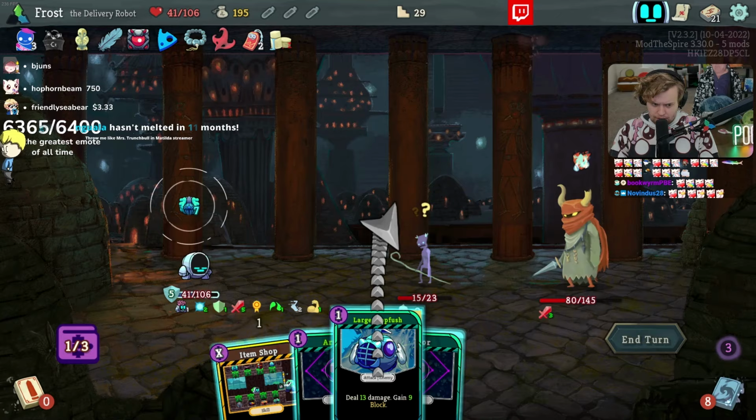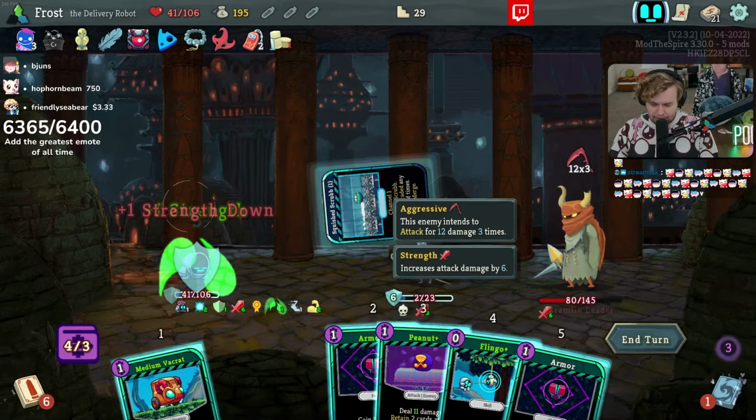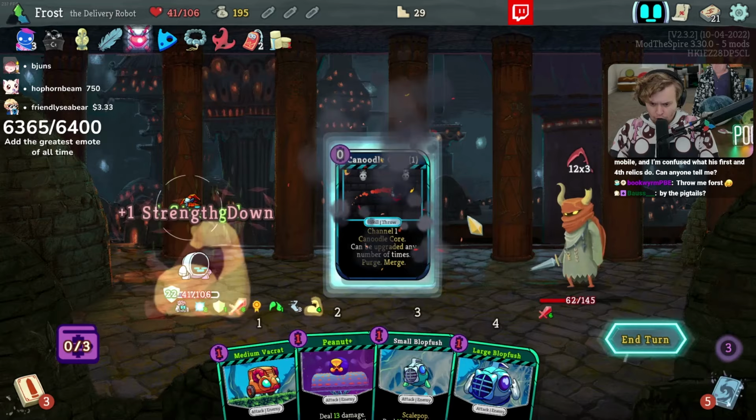Throw me like Mrs. Trunchbull in Matilda, streamer. Why you gotta hit me again? Alright, that's it. I'm gonna have to full block this, man. That's it. You've made me freaking angry. Bomb! I'm not actually full blocking, I lied.